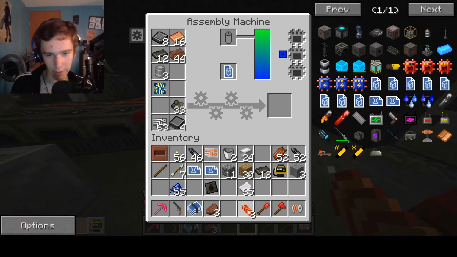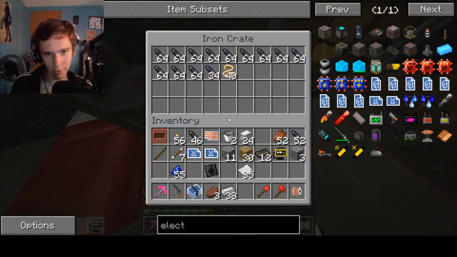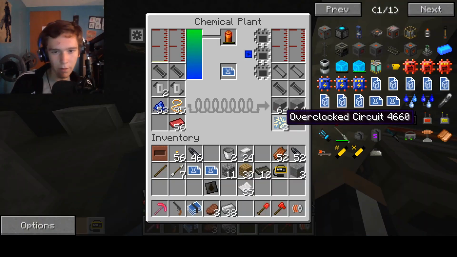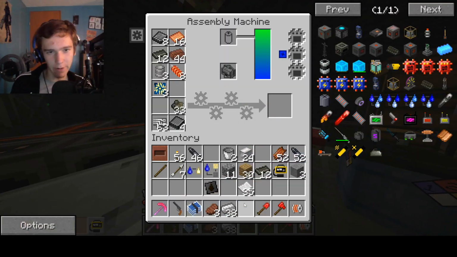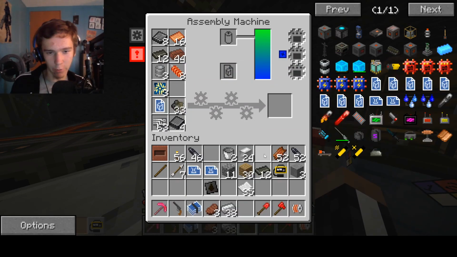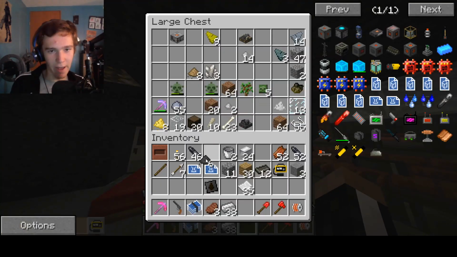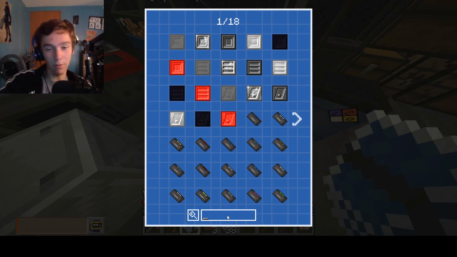Coils are done. Put them into there. And finally, we got some circuits going. Alright, here's our 2 overclocked circuits. I didn't mean to make so many of these guys. That's basically everything we are going to need. Just need some ash so we can make a new template for the thing.